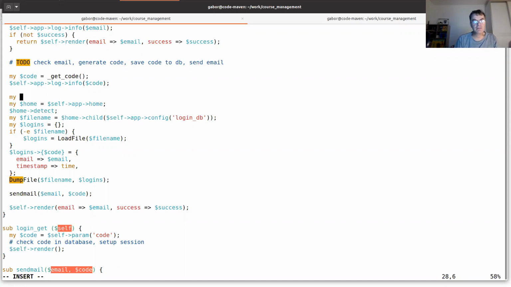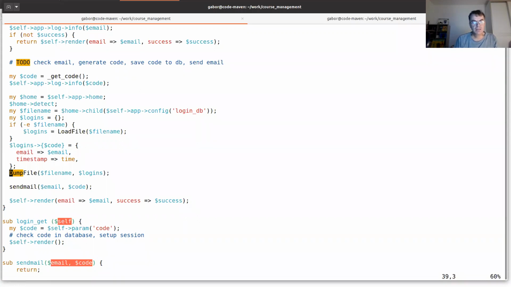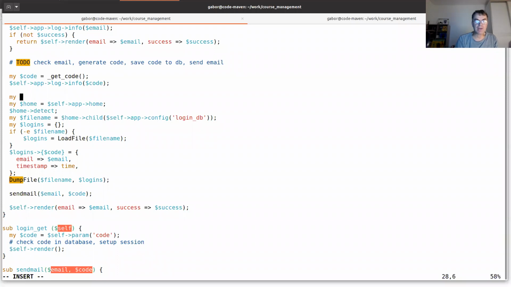So I need here the name of the file and the data. So at minimum, I would move this out. My file name equals login file name.